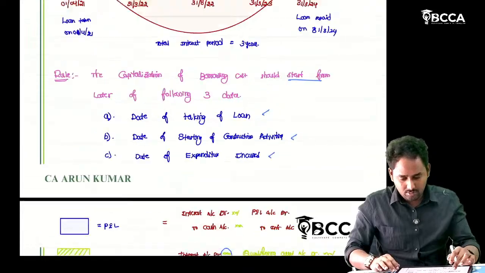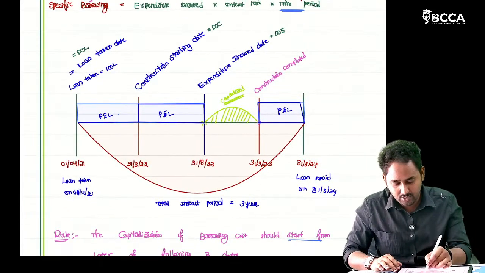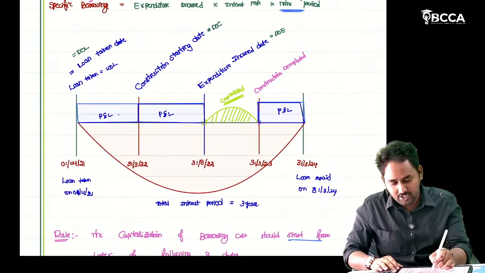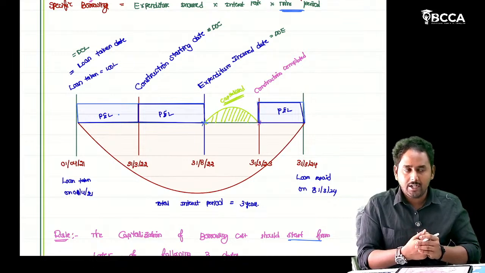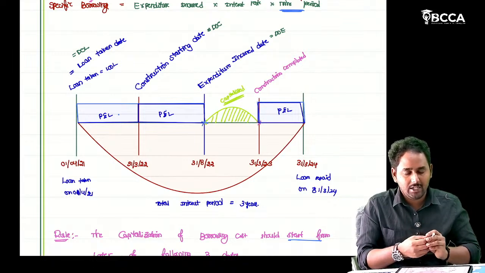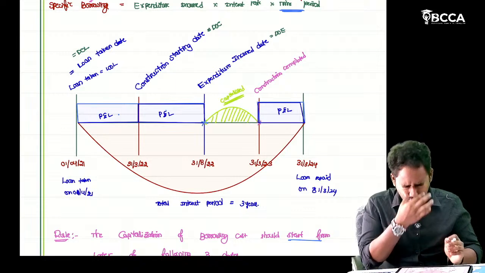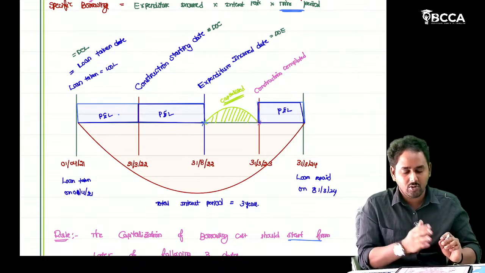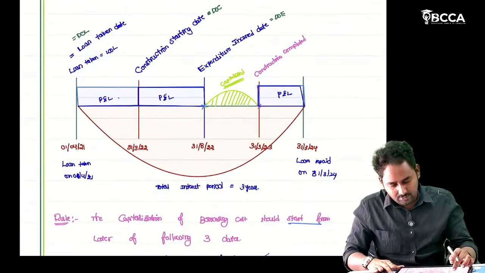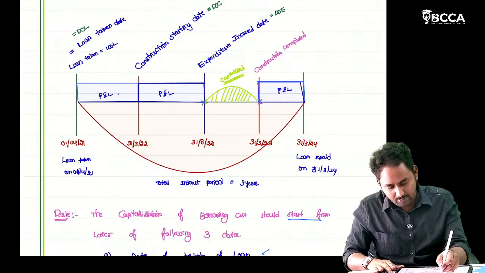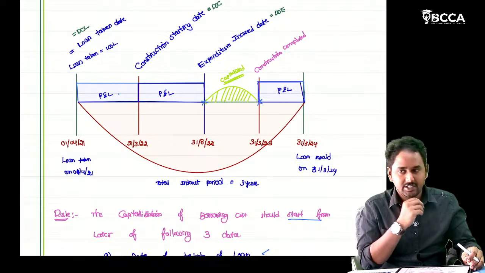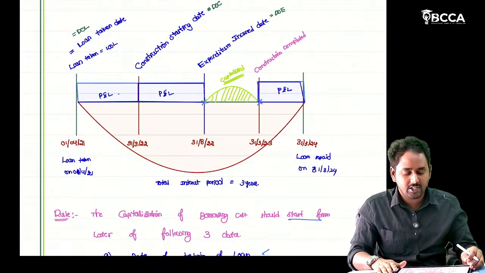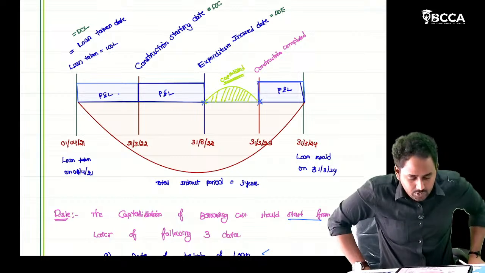So this period should be transferred to P&L because the date of expenditure is the start. The latter of three dates begins from here. From here onwards, I should add the interest expenses to the cost of the asset. And I should stop capitalization of the interest from the date the asset is ready to use. If the construction is completed, I assume that the asset is ready to use.